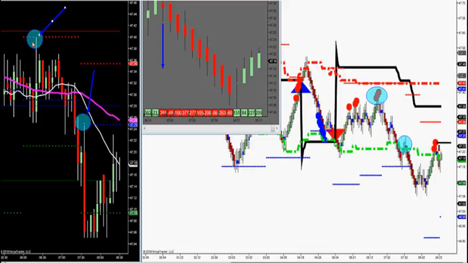Now, this setup not only works in crude and gold that we show in the room, it works on all markets right across the board. So it doesn't matter what you trade, doesn't matter what market. Trade the QM, you can trade NASDAQ futures, S&P 500, S&P 400, British pound. Doesn't matter what you trade, euro, any currency, any futures, any forex, and any stock. Okay? You look for stacked areas.